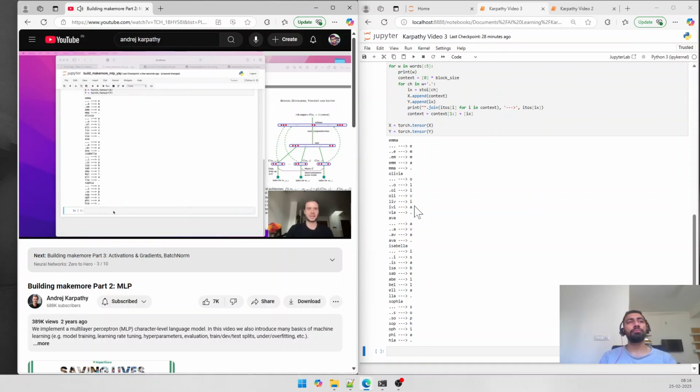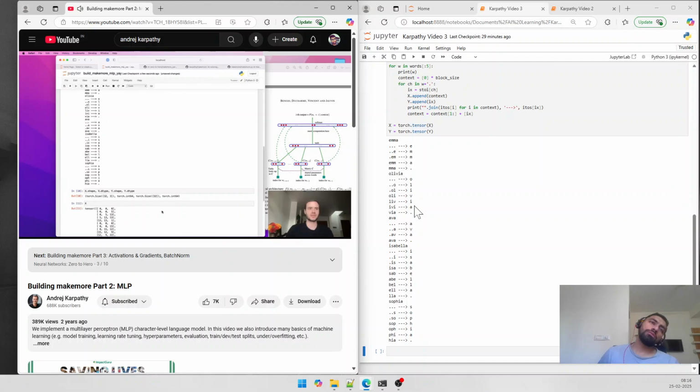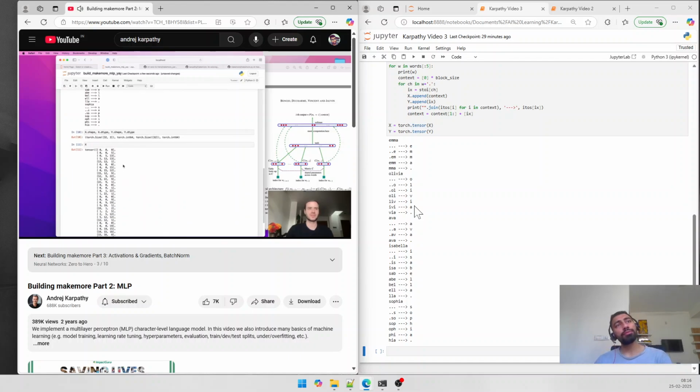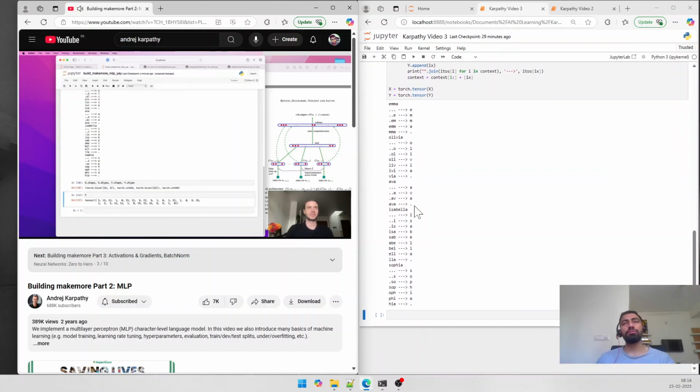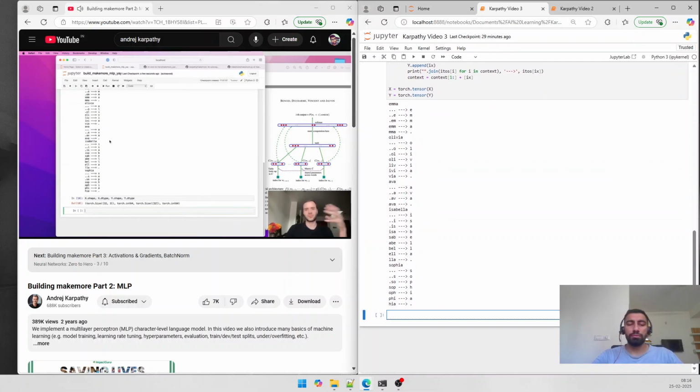And finally, the dataset right now looks as follows. From these 5 words, we have created a dataset of 32 examples, and each input to the neural net is 3 integers, and we have a label that is also an integer, y. So x looks like this. These are the individual examples, and then y are the labels. So given this, let's now write a neural network that takes these x's and predicts the y's.